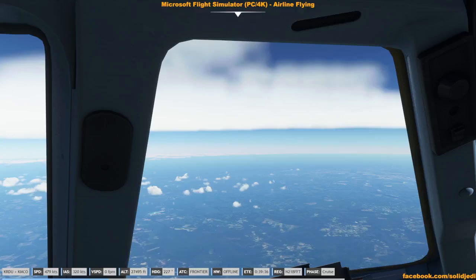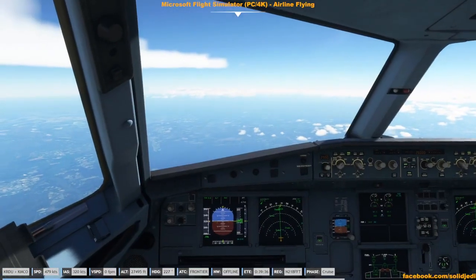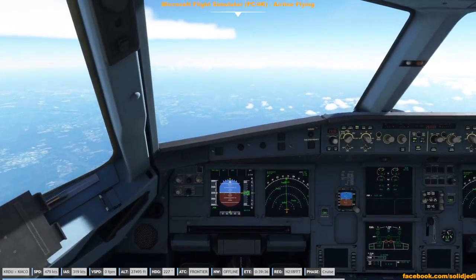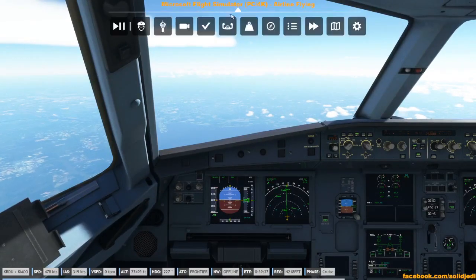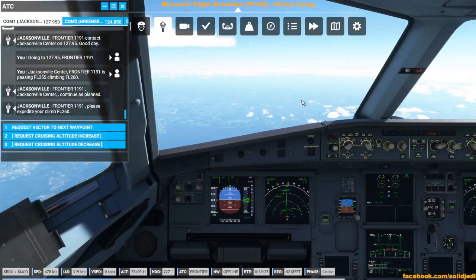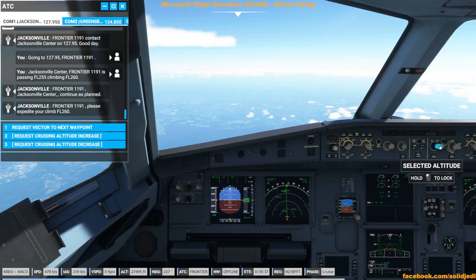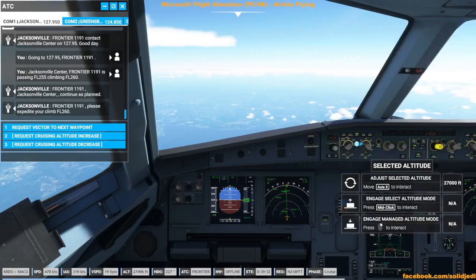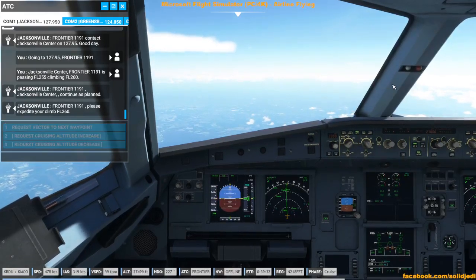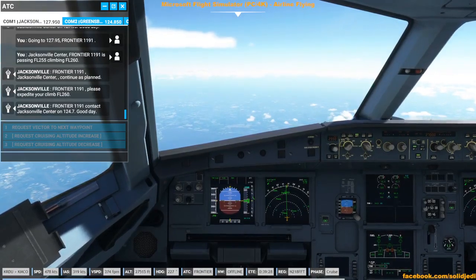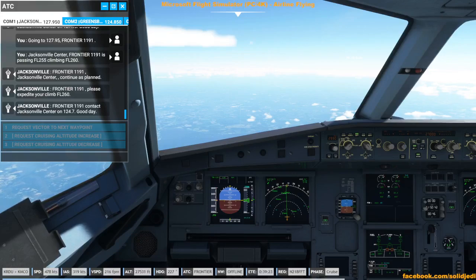Frontier 11901, please expedite your climb to flight level 260. Frontier 11901, contact Jacksonville Center on 124.7.